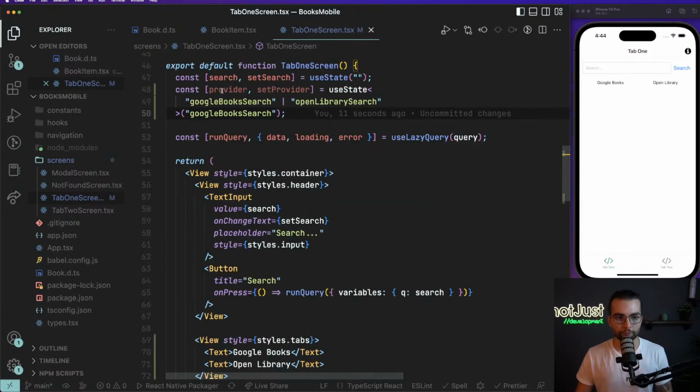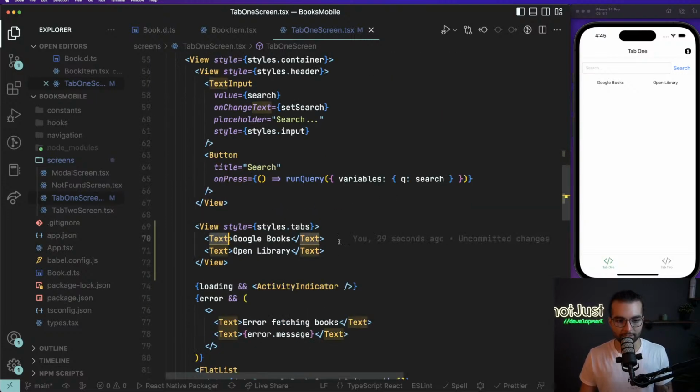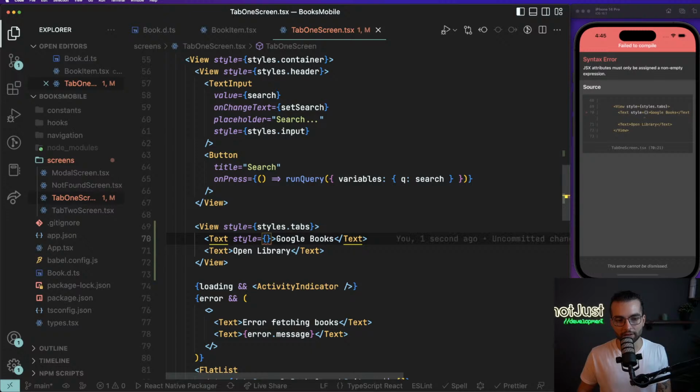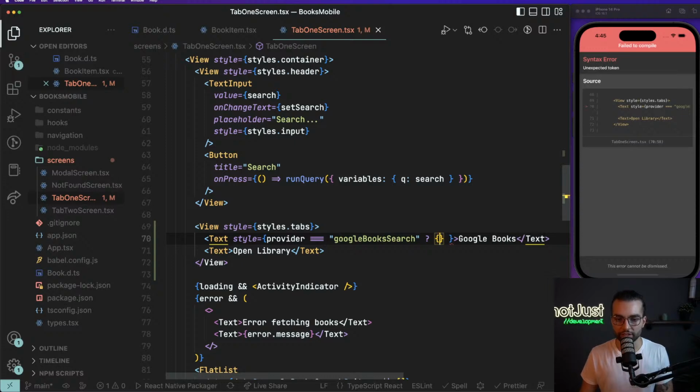Now, based on the state variable, let's give some visual feedback in the UI to show which one is the selected tab. So where we have a text box here for the Google Books and Open Library, let's give a style that is going to be conditional. The condition will be if our provider is equal to Google Book Search, then we want the styles to be this.